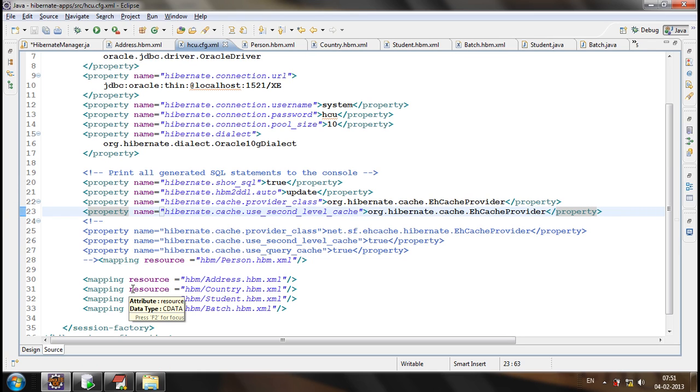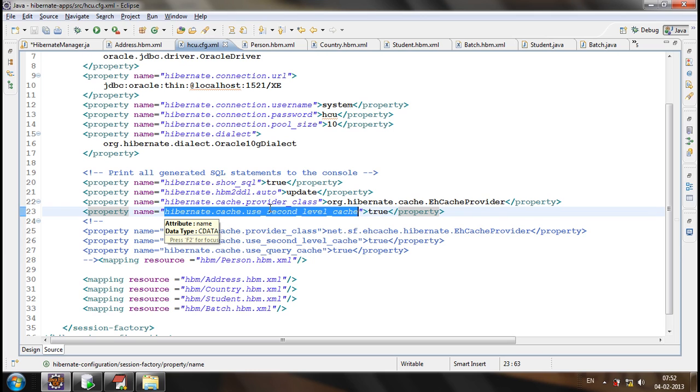Let's see. By default this flag will be false. We should make it true.